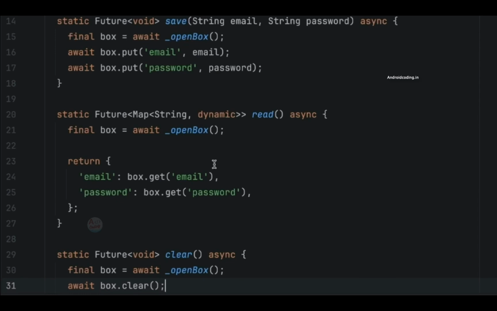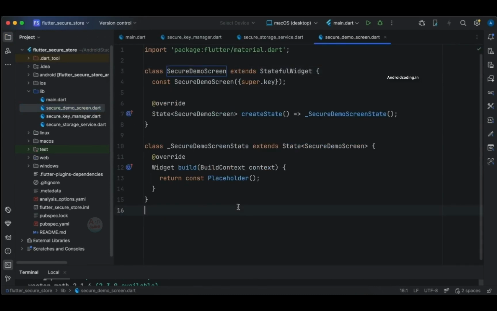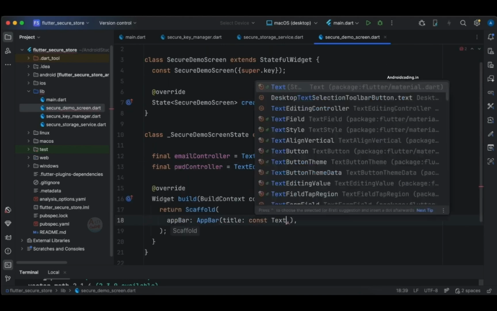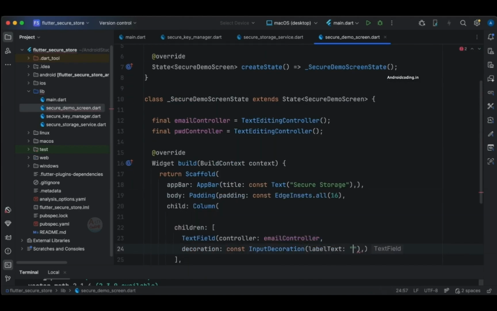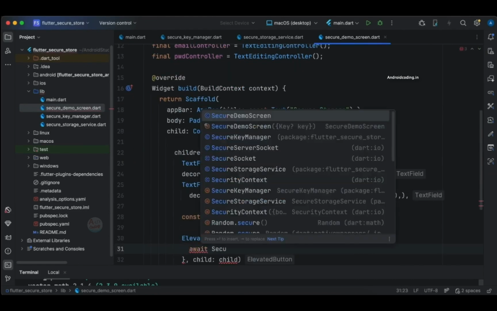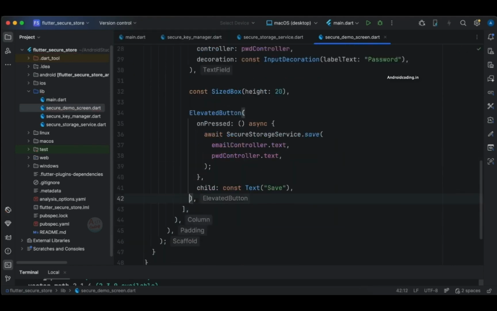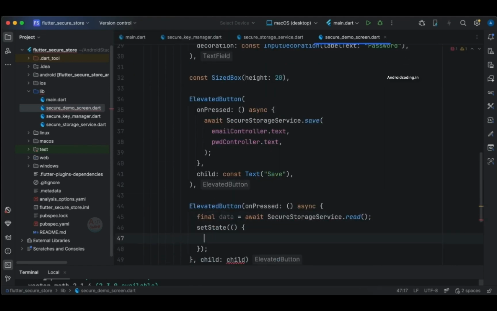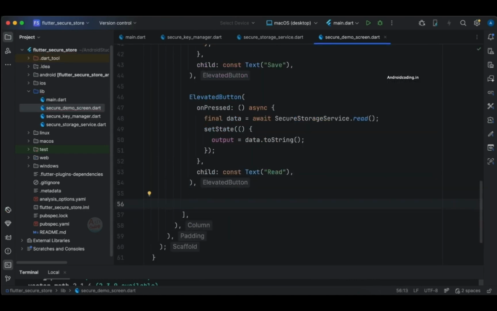The next thing is we need to create a basic design in the secure demo screen which we created earlier. I'll quickly create this design.